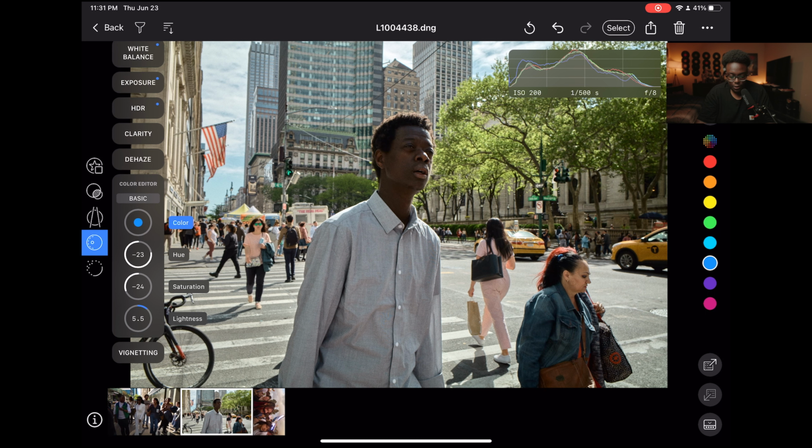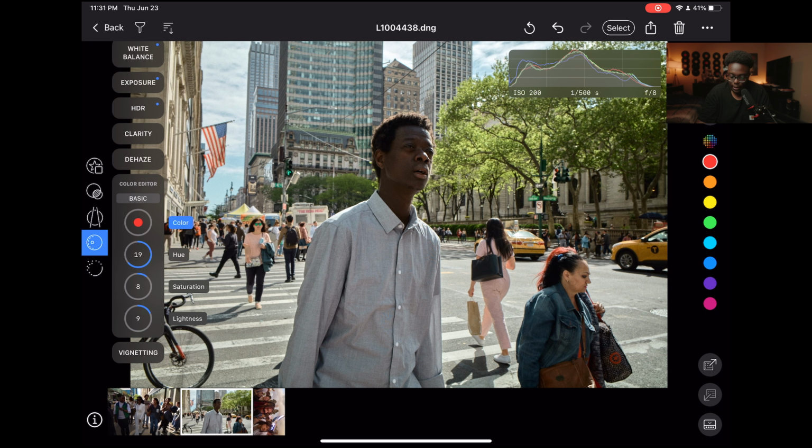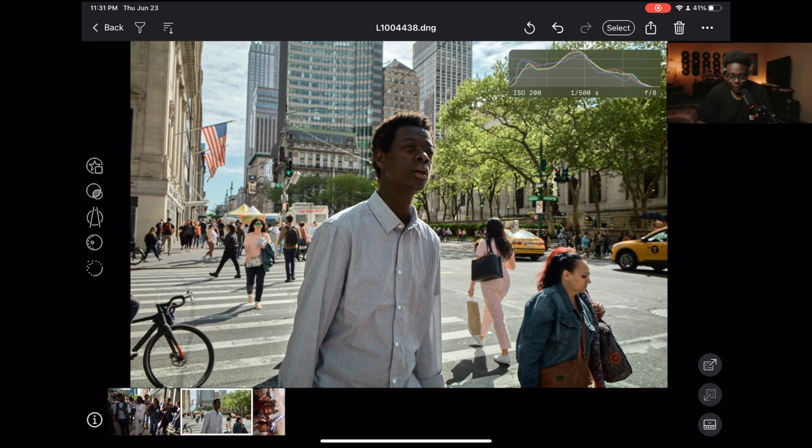Sometimes I'll do the green channel, but mainly blue, yellow, orange, and red. Really to just put the skin tones in an area that I personally like that just don't look as digital, and adjust saturation and lightness just to kind of soften up the digital look of the photos the most. But yeah, that is kind of just what my workflow looks like in Capture One.